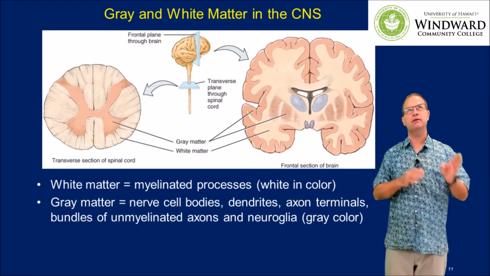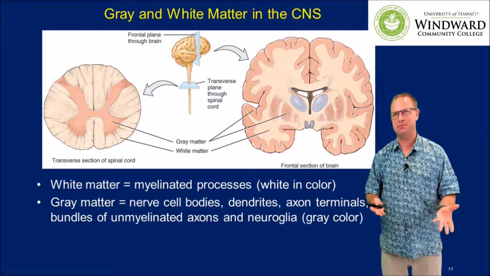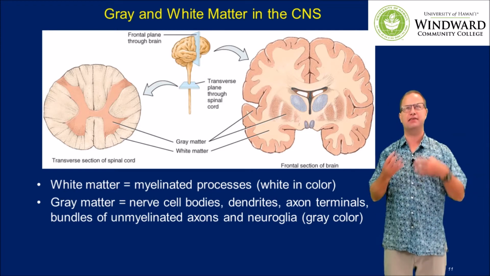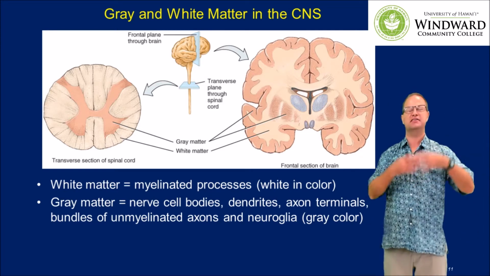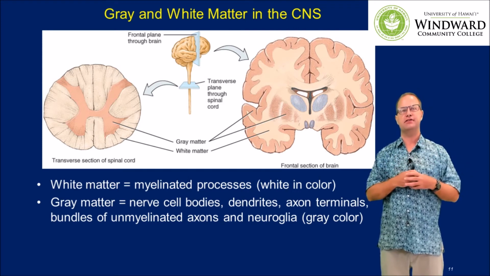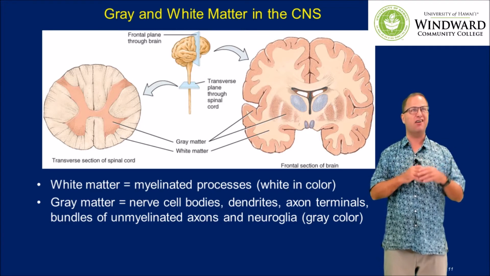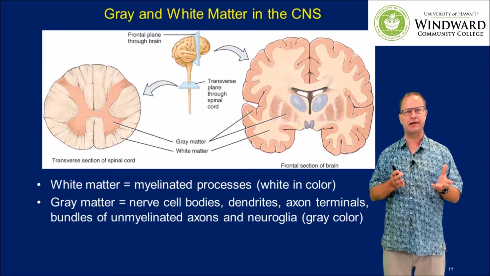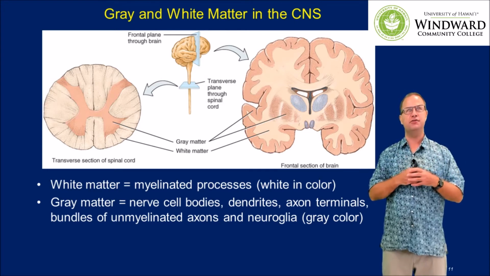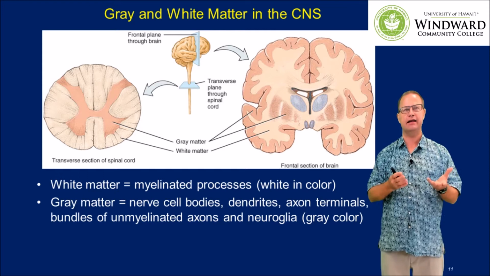Okay, while we're talking about myelination, we should talk about gray and white matter. You've heard about this before if you've watched any movies about like JFK and stuff like that, and they're talking about brain matter and it's getting really grisly. But here we're talking about gray and white matter within the central nervous system. So gray matter here refers to areas that are darker because they have lots of cell bodies. White matter is referring to areas that don't have cell bodies, and it's primarily myelinated and non-myelinated axons.